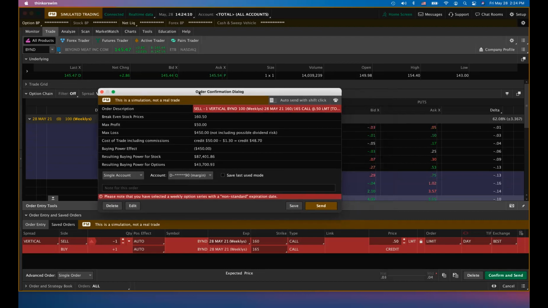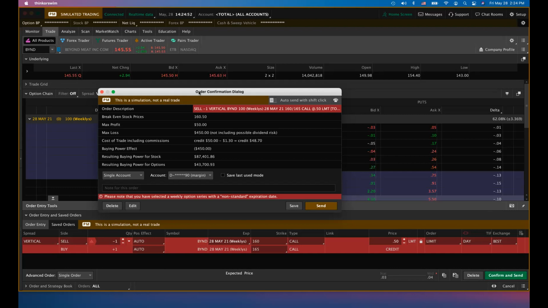It's because I'm calculating the width of the spread, which is $500, minus... I said that backwards, right? Your maximum profit is the premium received. So if I sell these for 50 cents, it's the same as saying that I'm selling it for 50 cents times 100, which is $50. That's the maximum profit that you can receive on selling this call credit spread.